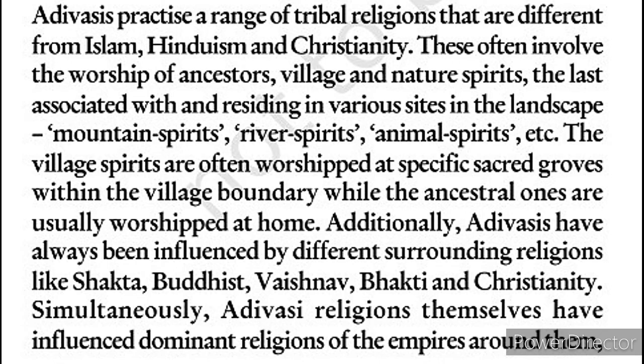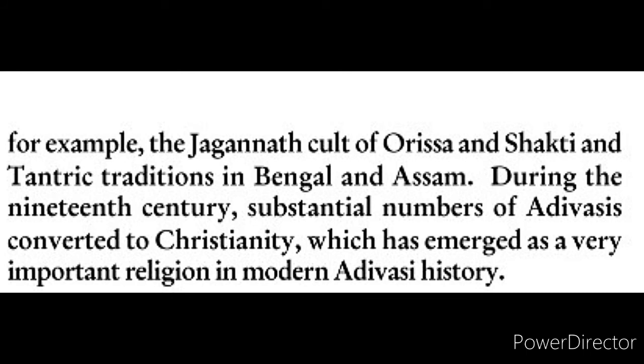Additionally, Adivasis have always been influenced by different surrounding religions like Shakta, Buddhist, Vaishnav, Bhakti, and Christianity. Simultaneously, Adivasi religions themselves have influenced the dominant religions of the empires around them, who obviously surrounded them. For example, the Jagannath cult of Odisha and the Shakti and Tantric traditions in Bengal and Assam. During the 19th century, substantial numbers of Adivasis converted to Christianity, now known as Adivasi Christians, which has emerged as a very important religion in modern Adivasi history.